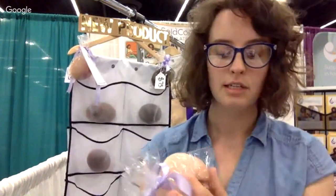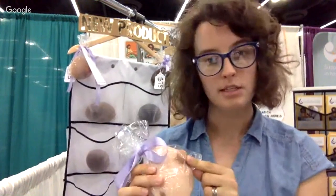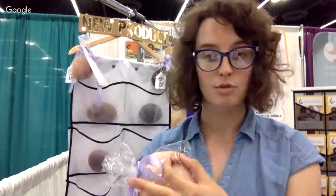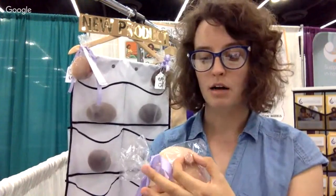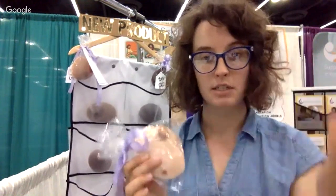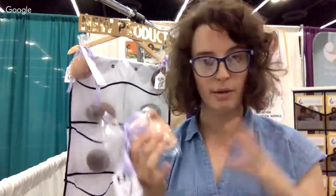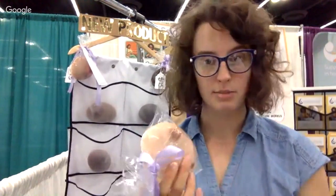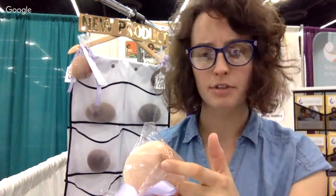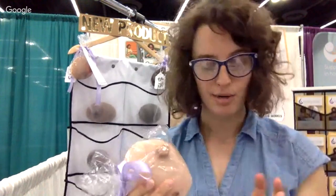With something like this, if you're noticing the shape of the nipple is pretty slanted — looks kind of like a lipstick-shaped nipple — likely that's because the baby's latch was too shallow. The baby was just on the nipple instead of being on the areola wider. This was causing damage to the tip of the nipple, and if this continues for a long time it can start to bleed and eventually erode. It's really important to fix the mother-baby connection early on, get that latch deep so that the mom isn't experiencing pain, because any kinds of lesions or wounds on the nipple can lead to an infection that spreads to the breast tissue.